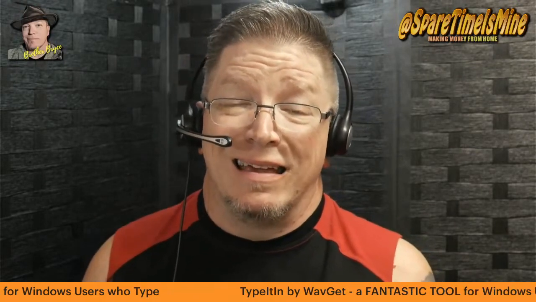Anyway, TypeItIn is a really great tool for anybody using a Windows PC who types in things that are super repetitive. I think you can probably get it on the Mac and on Linux if you were to use something like Wine to run Windows emulation.